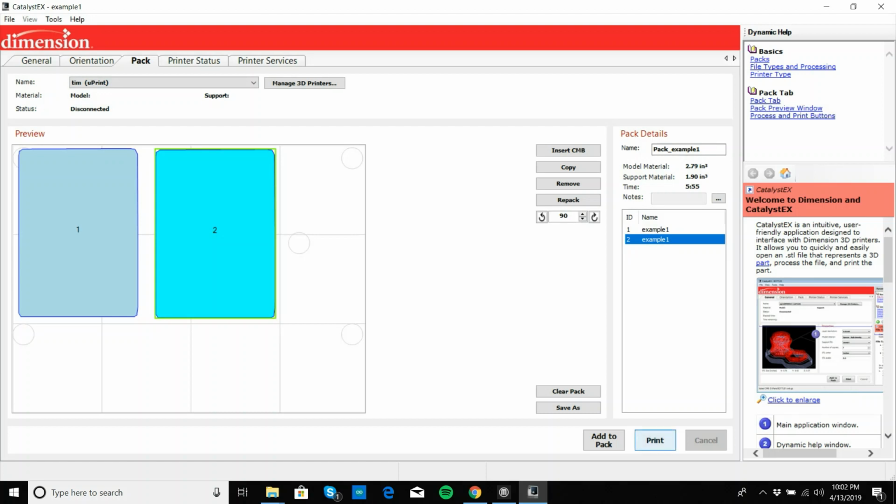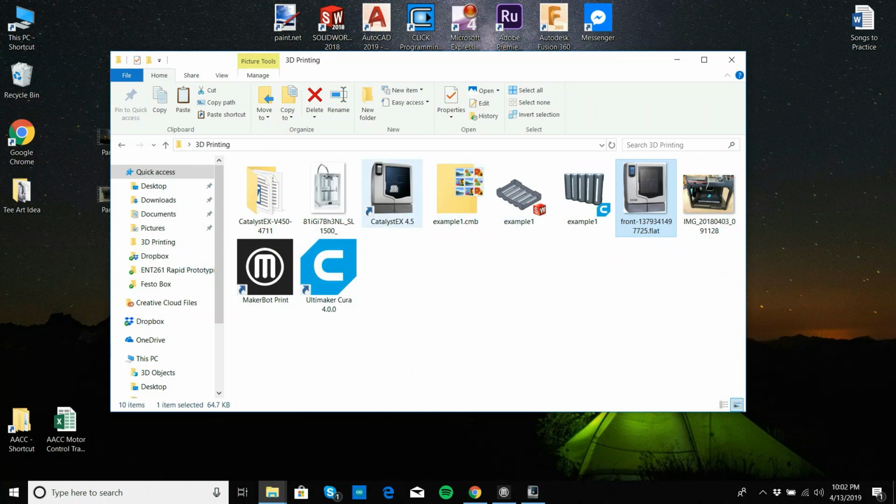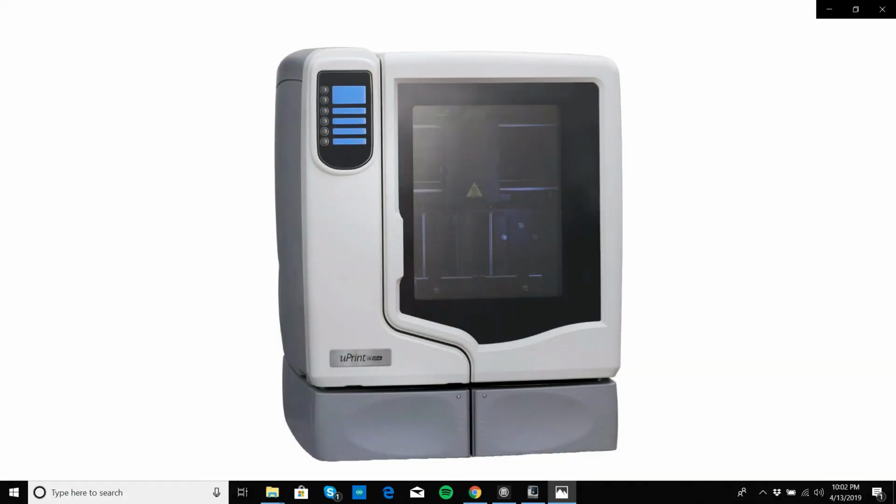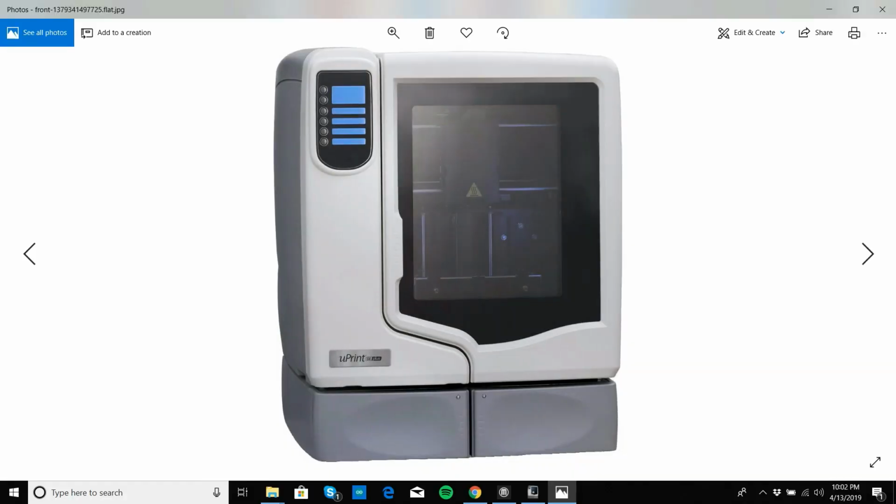Once you're done with this, you basically press print, and this will send the print to the 3D printer, and what you have to do then is you're going to press this button, this top button here. Honestly, I would come back about a half an hour later and make sure that both nozzles are not blocked.